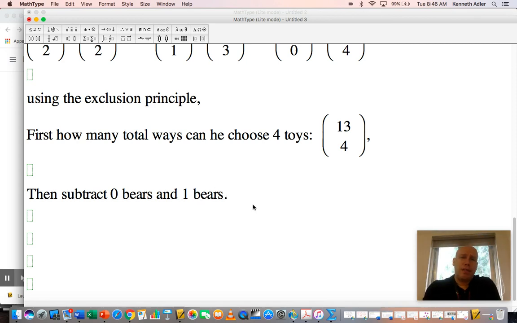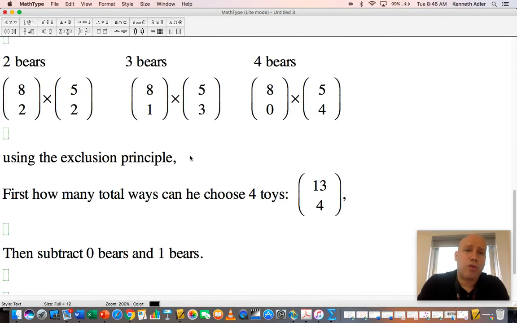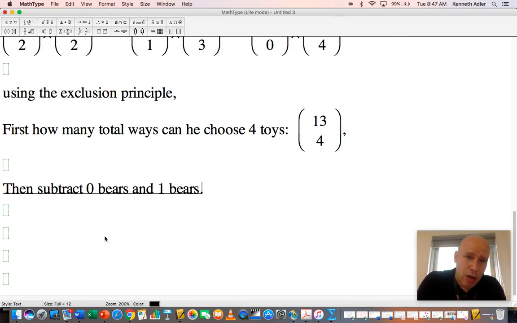Now, you might look at this and say, "You know what, Mr. Riley, it's the same thing." But let's say I change the numbers to 18 bears and at least 2. Then it would make a big difference. So the idea is, and we'll see this in the probability unit, that when we look at least, at most, sometimes looking at what we don't want makes our lives a little easier. Imagine it wasn't 13 choose 4. Imagine it was like 30 choose 4, and there were 17 bears. So what makes your life easier? Doing 2 bears plus 3 bears plus 4 bears, versus total minus 0 bears and 1 bear. I'll do it quickly.